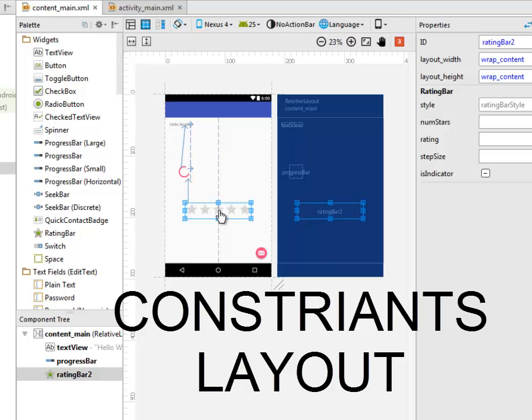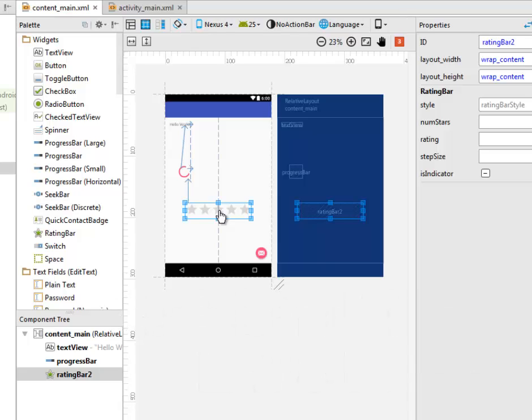We have the constraint layout. This new layout is a flexible layout manager for your app that allows you to create dynamic user interfaces without nesting multiple layouts. It is distributed as a support library that is tightly coupled with Android Studio and backwards compatible to API level 9. At first glance, constraint layout is similar to relative layout. However, constraint layout was designed to be used in Android Studio, and it can efficiently express your app design so that you rely on fewer layouts like linear layout, frame layout, table layout, or grid layout. Lastly, with the built-in automatic constraint inference engine, you can freely design your UI to your liking and let Android Studio do the hard work.